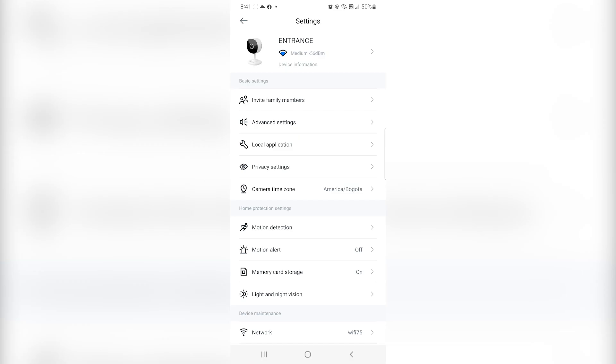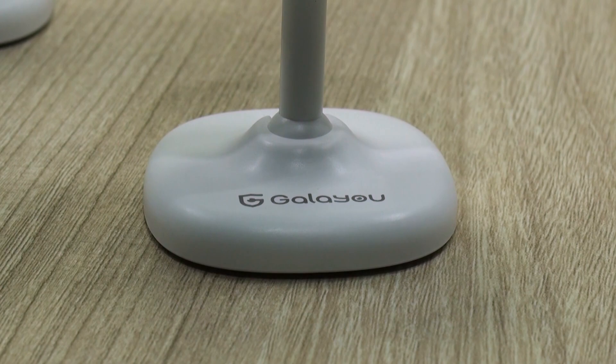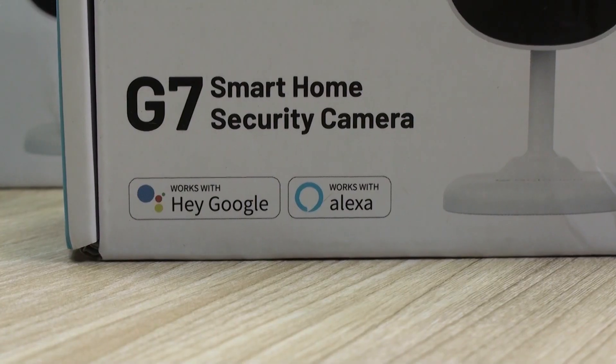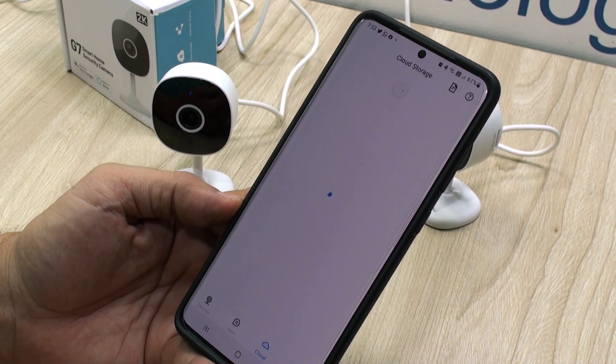We will never tell you to prefer one or another model or brand. We present you the facts, the images, the footage, the setup, we give our stars and you decide. Today we'll share with you the experience that we had with these Gala U2K HD cams, the G7 — a camera model that seems to have a lot to offer. Let us show you what you can expect from them.